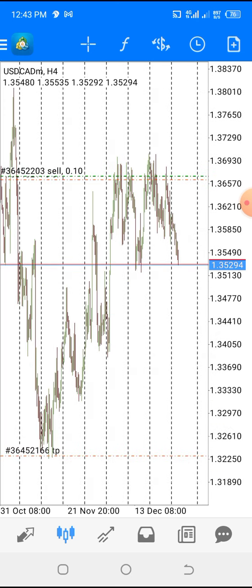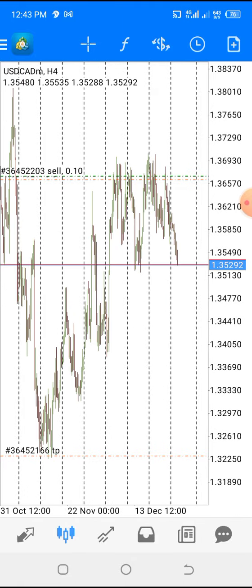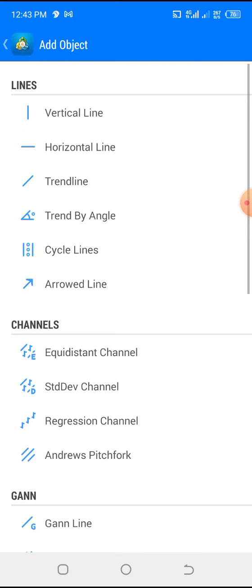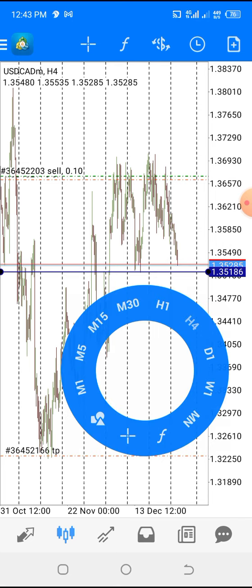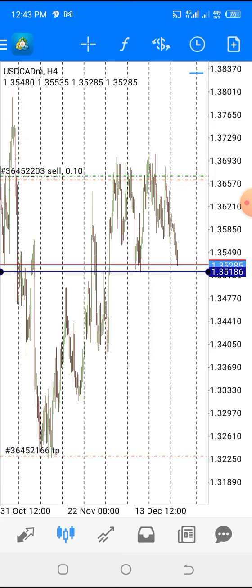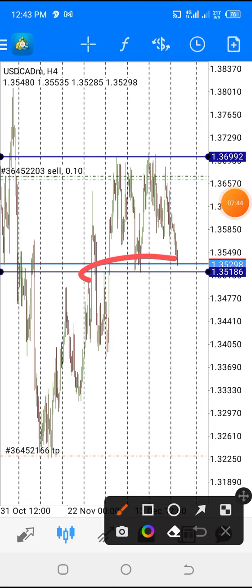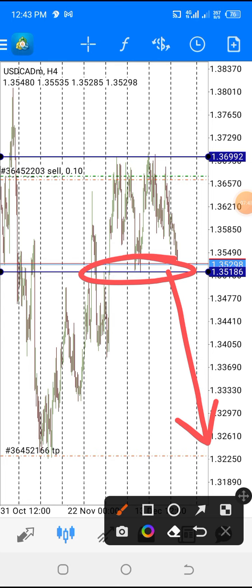I want you to look at H4. On H4, you can see the same thing. Now when you come to H4, if you're trying to look for channels, like what I told you, I hope you can see this. Let me mark. I hope you can see that. So that is now our structure. Now we have a new structure, but the trend is still bearish. Now what are we waiting for? We're waiting for price to break this point and move down, because now we've already confirmed that we're in a bearish trend. So what do we want?